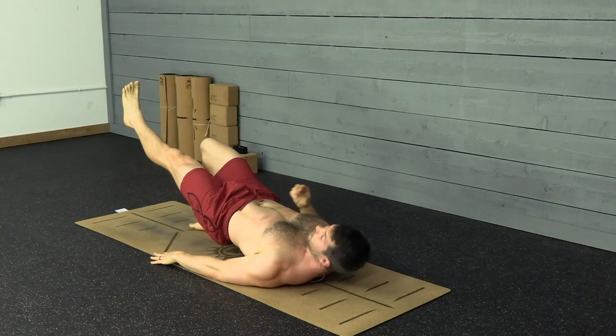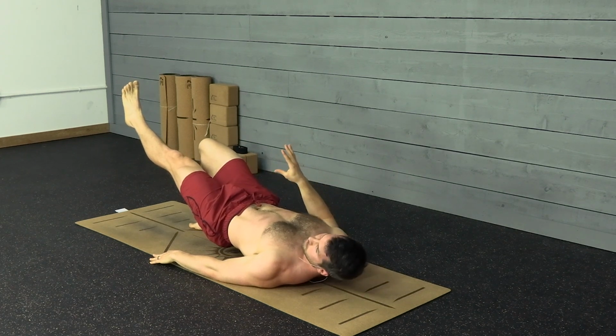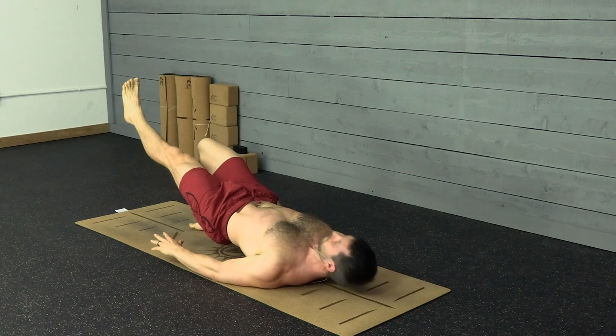And when we're breathing, I try to make my breaths last about 10 seconds. So 5 seconds in, 5 seconds out. You might have to build up to that. Could take months, could take years, but do your best to have nice, long, slow, controlled breathing. One more breath.